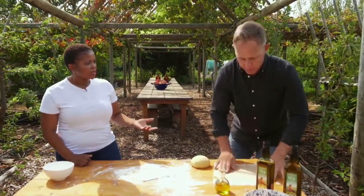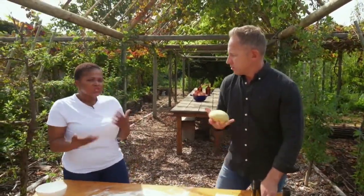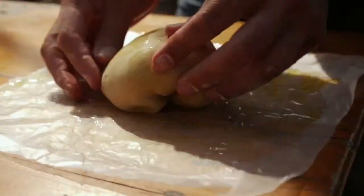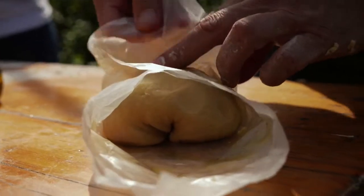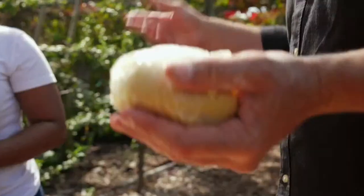So just like you would do with bread, if you're working with yeast, you need to let it rest and proof and so forth. It's sort of a similar process. Yeah, but there's no yeast in this. Yes. So it needs to rest for all the gluten and stuff to get free, to activate. And you're going to just wrap it like that. Now, if you want to use it for later, you can put it in the freezer. Or we're going to let it rest for about 45 minutes while we do the bolognese inside.